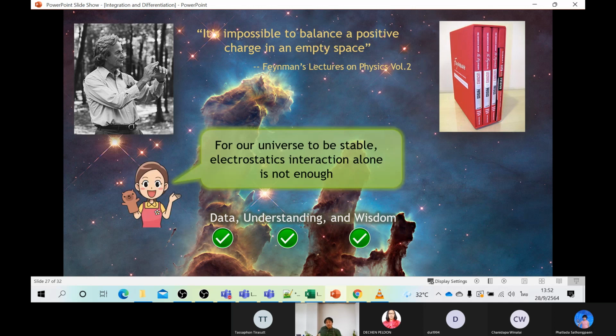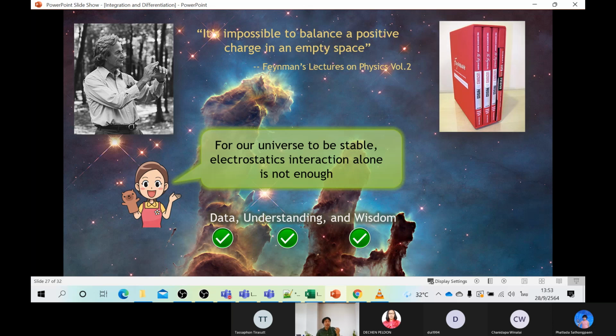That means that for the universe to be stable, we need to have more forces. We cannot just have one electric force alone. That would not be enough for the universe to sustain itself. That wisdom comes from a very advanced interpretation of the mathematics and physics. We learn how to understand the Laplacian operator, and then we combine that with the understanding of equilibrium, and we get that here. So we need some other interaction for the universe to be stable.